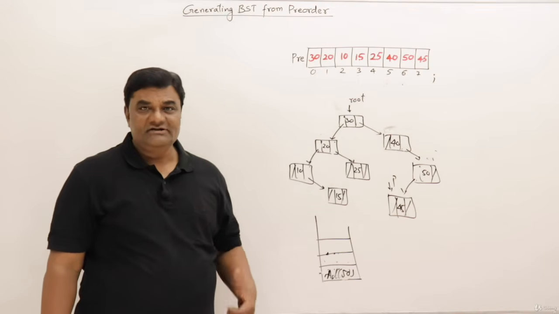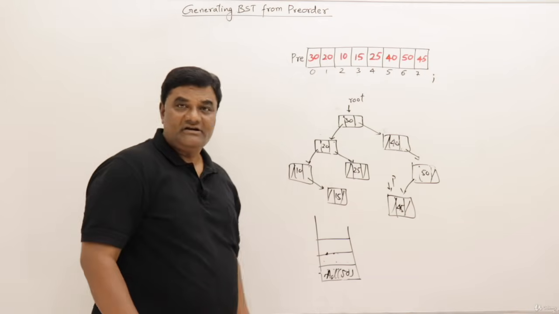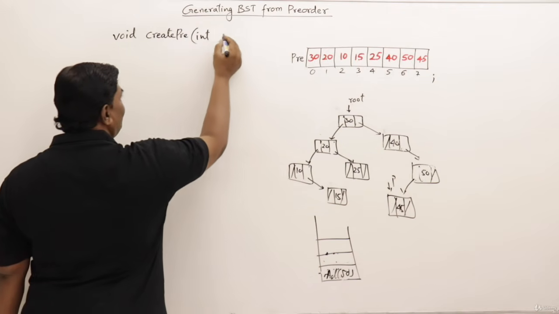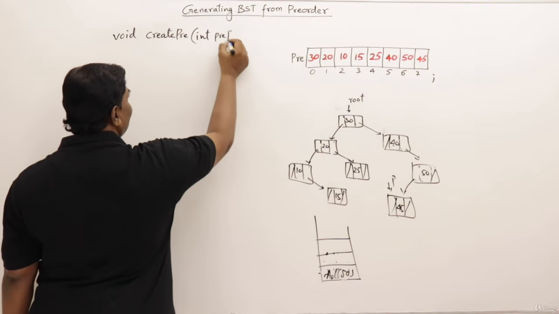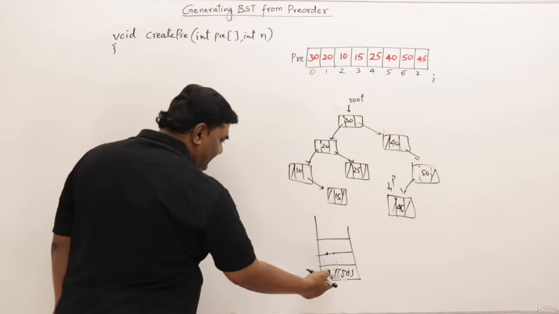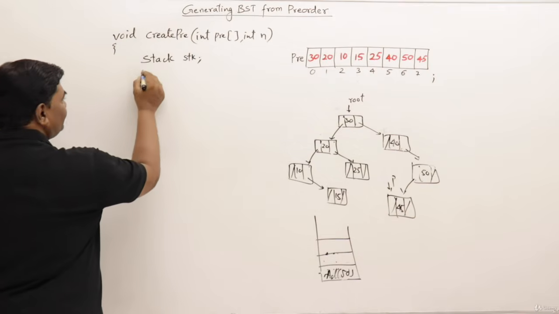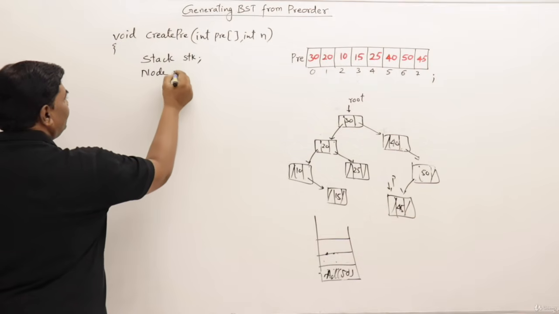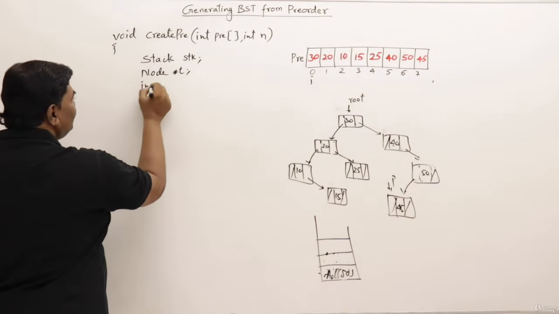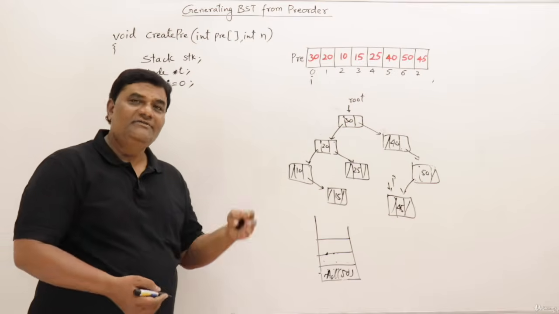I will write a function and show you. Yeah, let us write a function for generating a binary search tree from pre-order traversal. I am calling the function name as create from pre-order. It takes the parameter array of integers, that is pre is an array, and also I need the size. In this procedure, I need a stack of pointers. So I take a stack. Then I need a temporary pointer also. So I will create a temporary pointer. I also need I, which will scan through this array. So initially I is assigned with 0. Okay, required things are ready. If anything more, I will declare it.